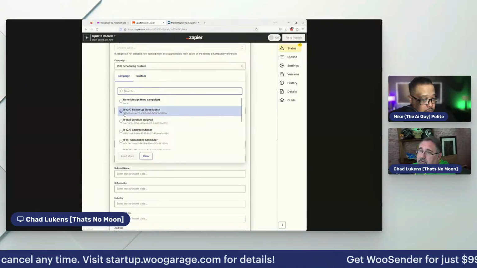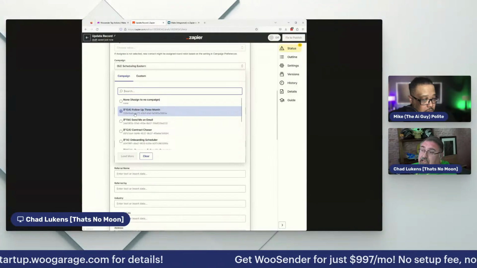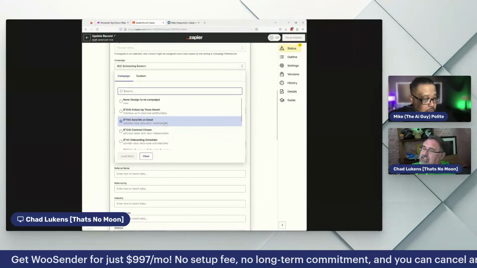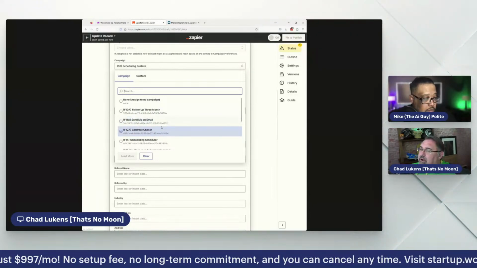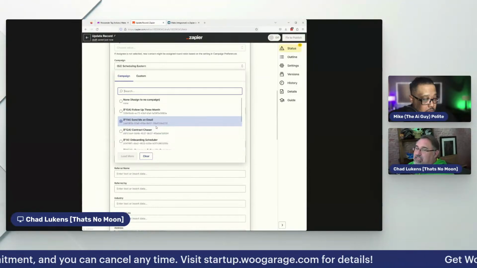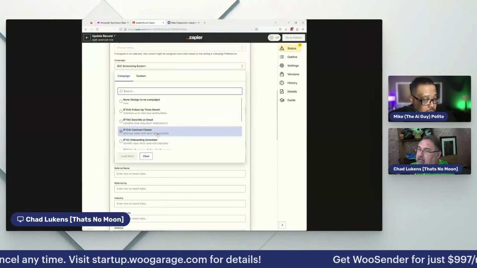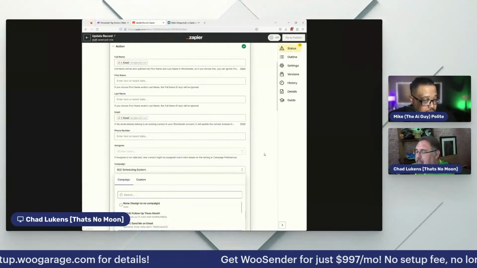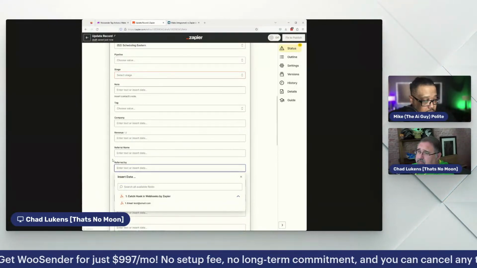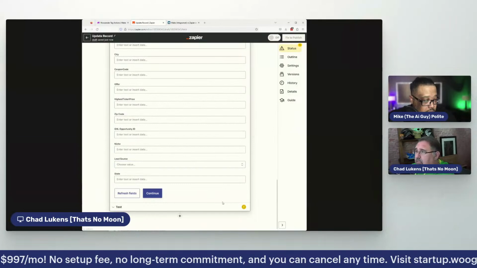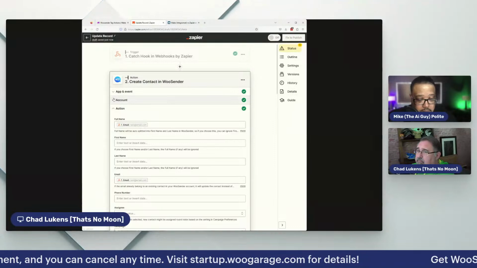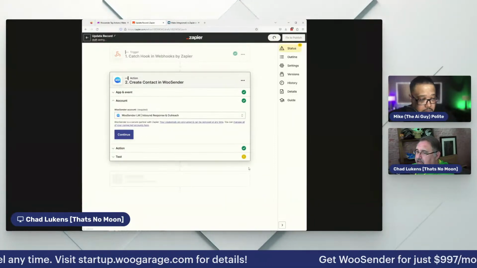And one thing I use Make for sometimes, or Zapier too, is that sometimes even in Make, I want to just send a specific campaign or a specific piece of information. And often I get this right from Zapier. So I'll go into Zapier to get this information and send it, because this is a unique identifier for this campaign. Right. And so if I pipe that in there, you just kind of fill it out, right? It's just like filling out a form online, which is really handy.